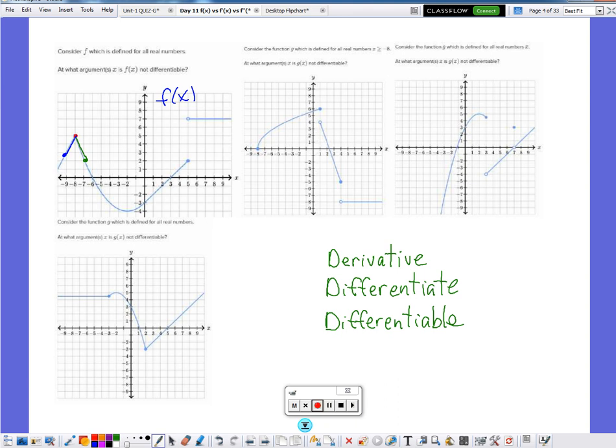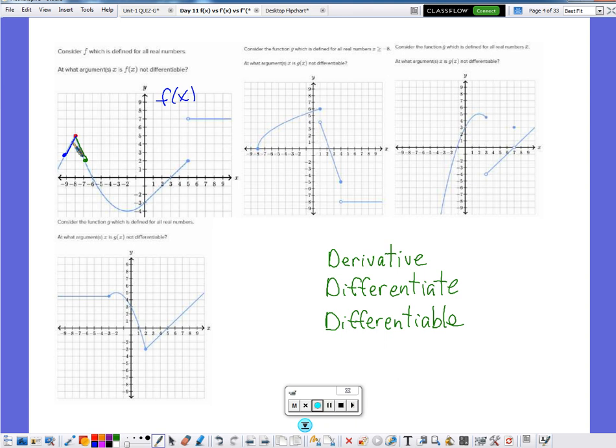Abby votes something different, and I agree. Because no matter how short I make this line, that green slope is never going to be the same as the blue slope. It doesn't matter how close those points are, it just will never be the same. How many knew that before she said it? 2 points. Kenna, please. Is it because the one's negative and the other is positive? Perfect. Is that why? And it doesn't even have to be that situation.